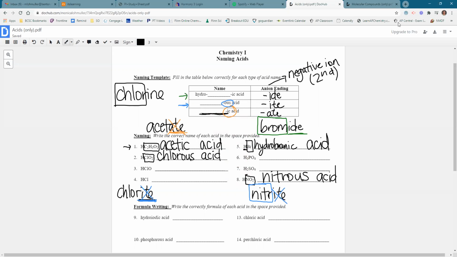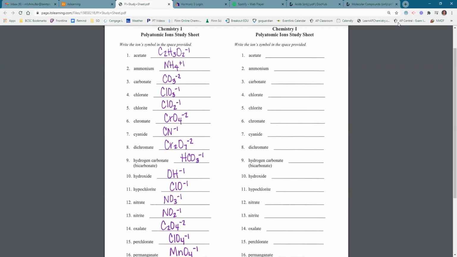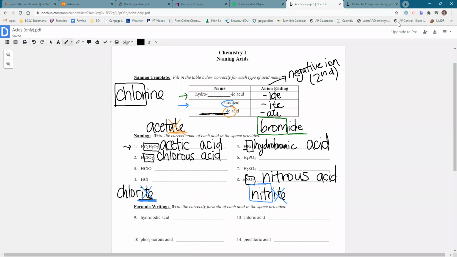Okay, so it all kind of goes back to what is the name of the thing that's with the H? And that's why I said you need to either print this off to have with you or write it down somewhere so that you get the hang of these. Until we use them a lot, which we're going to use these a lot this year, you will start to recognize them after a while, but right now you don't because we just learned about them. So make sure that we have those there, okay? So that's how we do the naming.